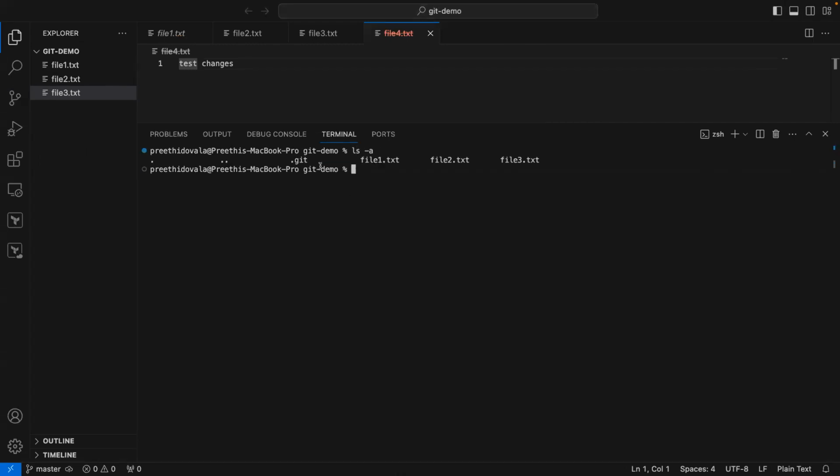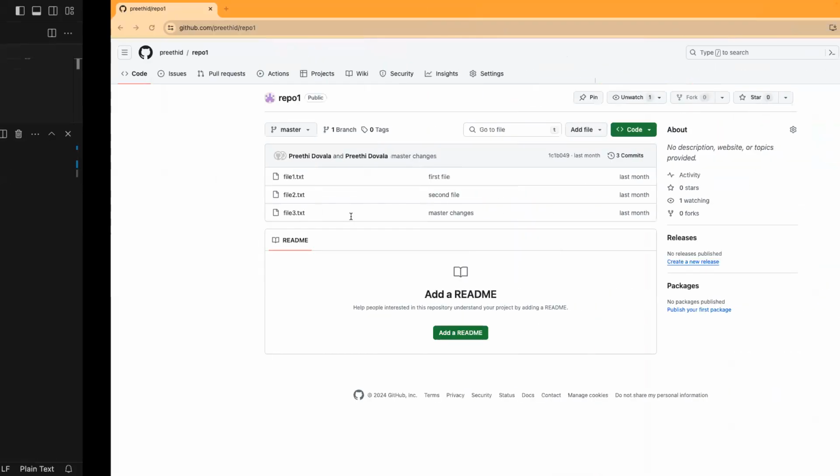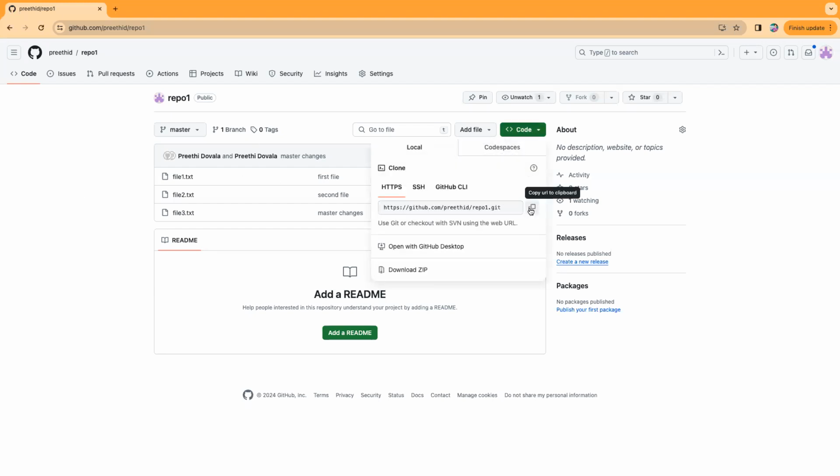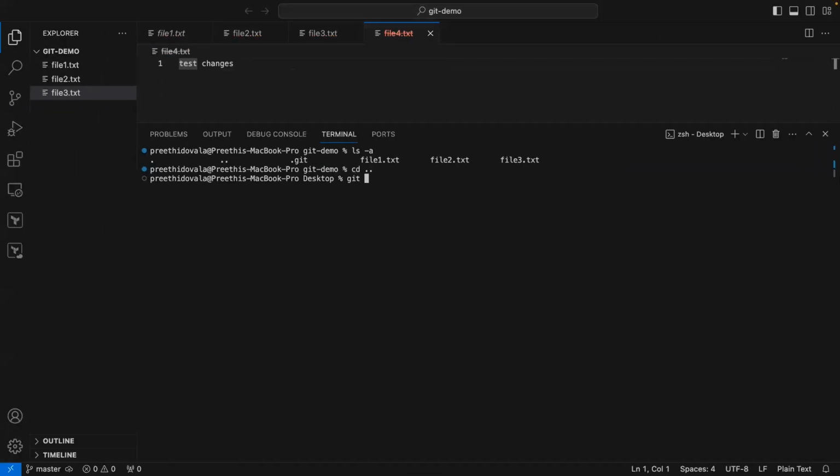See here, this is our repository which I already created from my local and pushed. Let's come out. On my desktop, I want to create a copy of this. So what can we do? This is your repo. Go here and you will see this clone or download link. Then do git clone with this URL. So when you clone this, what happens?